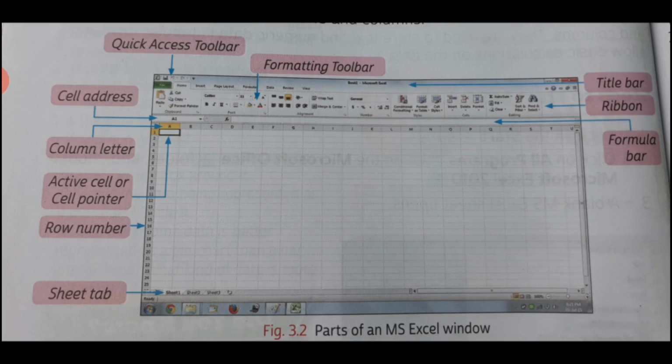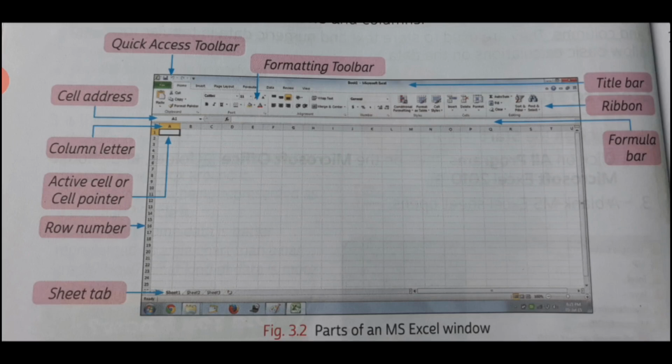So A1 written there in the cell address portion is nothing but a unique address given for the first highlighted box. Now the next component is the cell pointer. It refers to the selected area or selected cell or active cell and is highlighted by a bolder rectangle. The first box, if you see here in this picture, is highlighted with a bolder box.